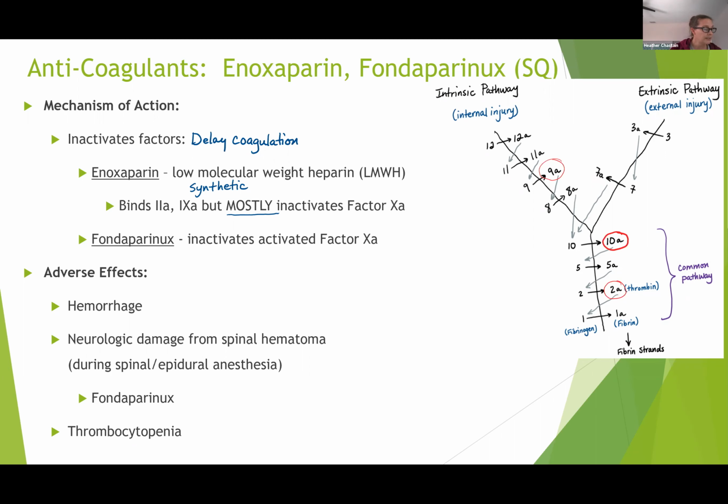So your adverse effects are from delayed coagulation. So often your adverse effects are going to be the overexpression of your mechanism of action. So our mechanism of action is to delay coagulation, right? Well, it can work a little too well, right? And cause hemorrhaging. So that'd be from where you have too much bleeding, right? From too much delay.